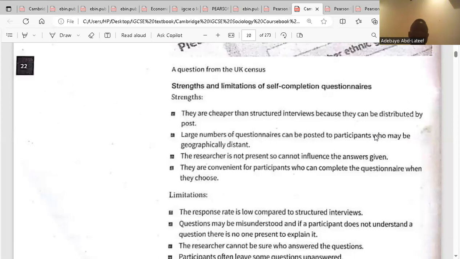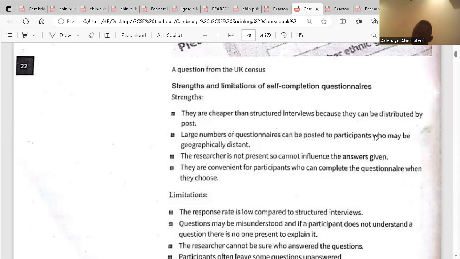Okay. So what are the problems about self-completion questionnaires compared to structured interviews? Number one, the response rate might be low. It's self-completed, so people might not respond. People might not submit it. They might not even check it. That's why we said you have to do follow-up. So one of the problems is that you might not get feedback as soon as you want it. That's why follow-up is done.